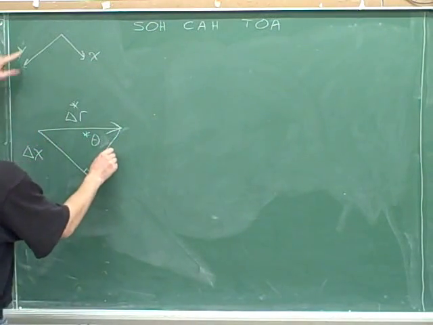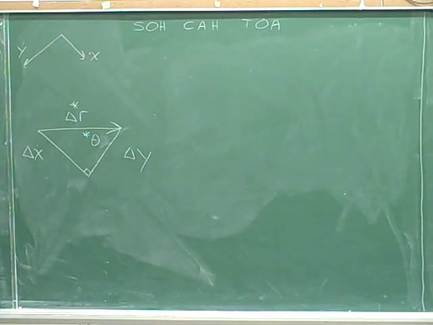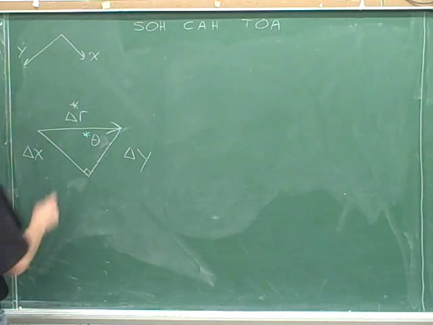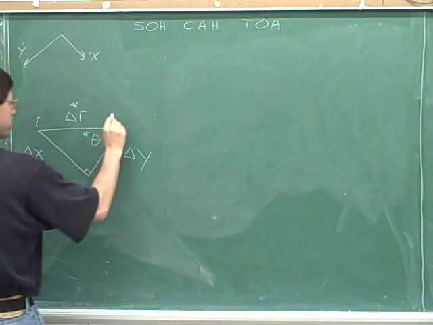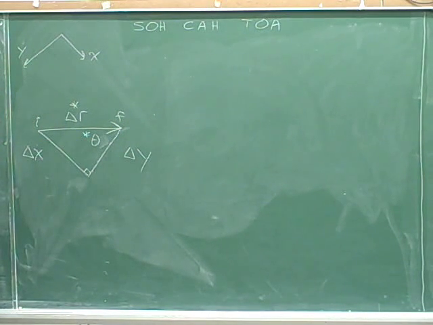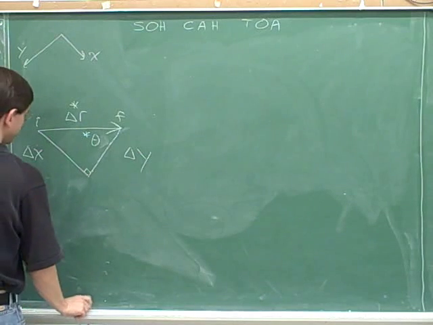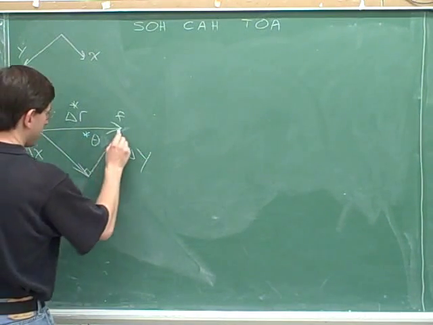You can see that this leg is parallel to the y-axis. We have to figure out the directions of delta y and delta x, where we're going to use our little trick. We can imagine that the overall vector is pointing away from this initial point and towards this final point. So the components should be pointing away from the initial point and towards the final point.